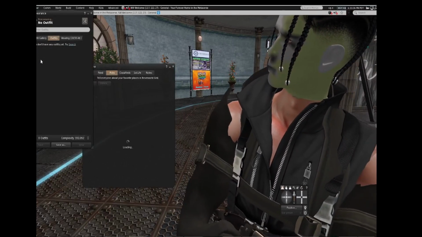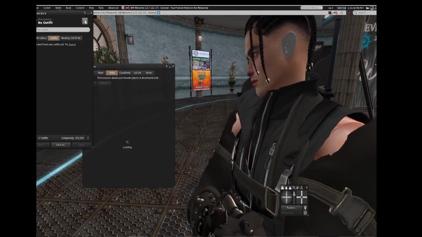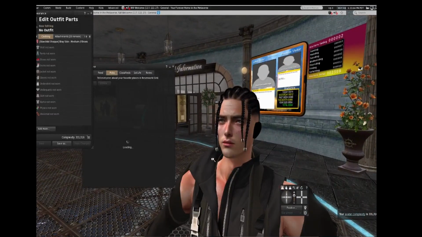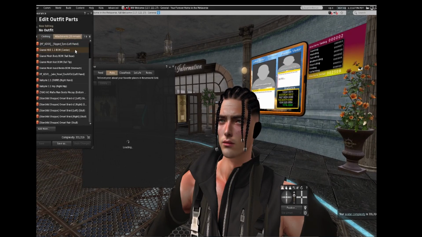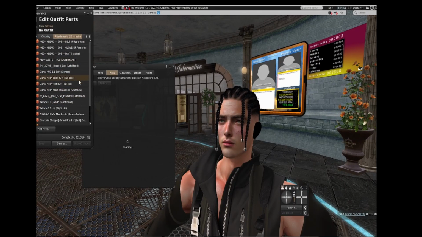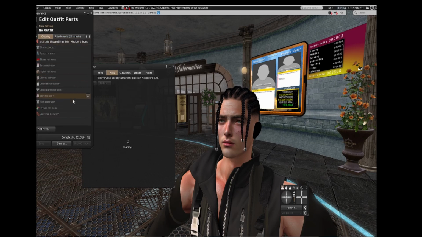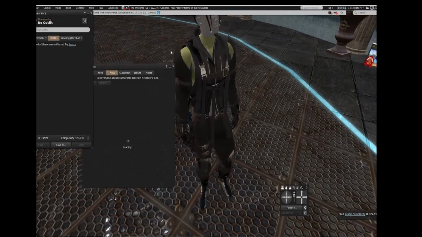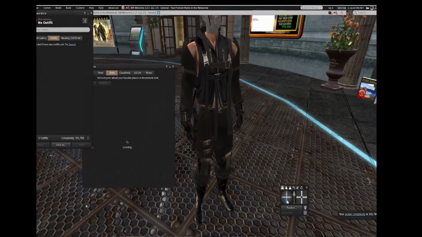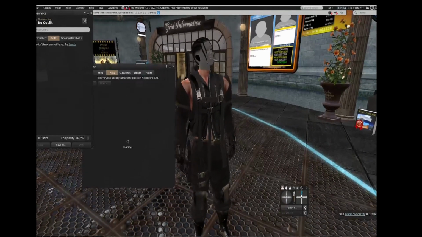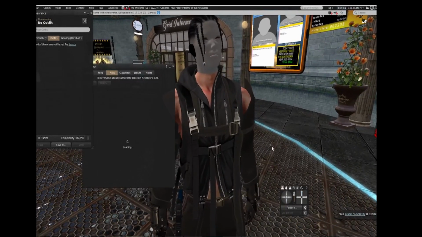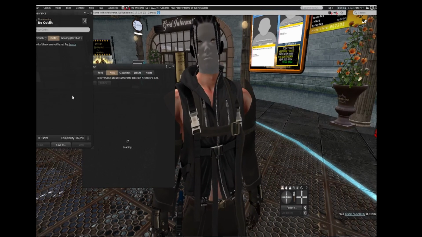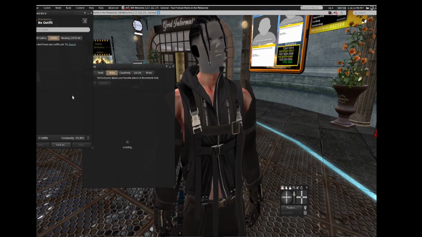So we can goof around a little bit more here. Outfits, and I can go in here and try to edit a little bit and see if my ears compose themselves. I don't know that they will, but that may be something I need to fix later, but it's okay. I'm not heartbroken. I'm just doing a tutorial. It's all good. Do a rebake or something.